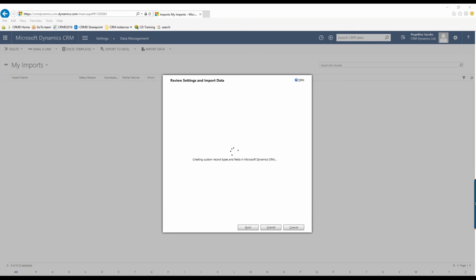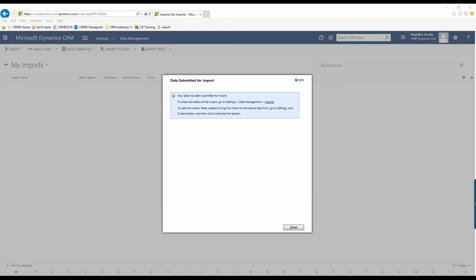So while this is being submitted, I'm just going to look at some of the questions because someone did have a good question asking about an Automatch functionality. So there are a couple things that you can do. One is to format your Excel file so that the headers or the columns match the field labels within your CRM.